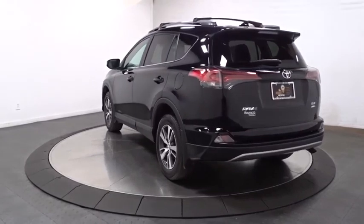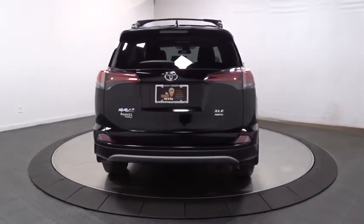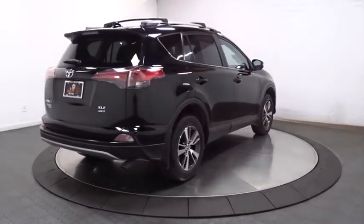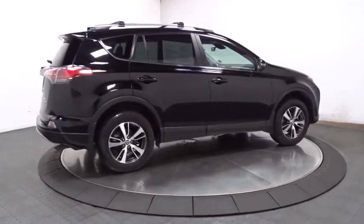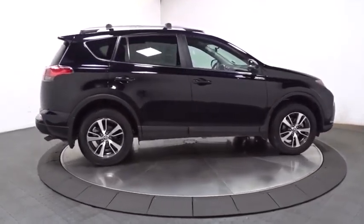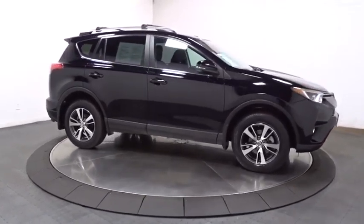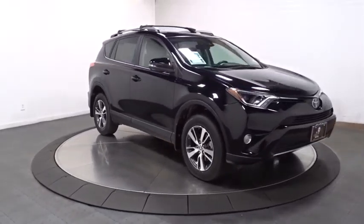This vehicle has less than 30,000 miles. Here are some of this vehicle's great options. Keyless entry, leather-wrapped steering wheel, fog lights, clock, outside temperature gauge, tachometer, body color door handles, tinted glass, steering wheel controls, four-piece floor mat set. This vehicle offers reliability and good looks at a great price. So come in and take a test drive today.